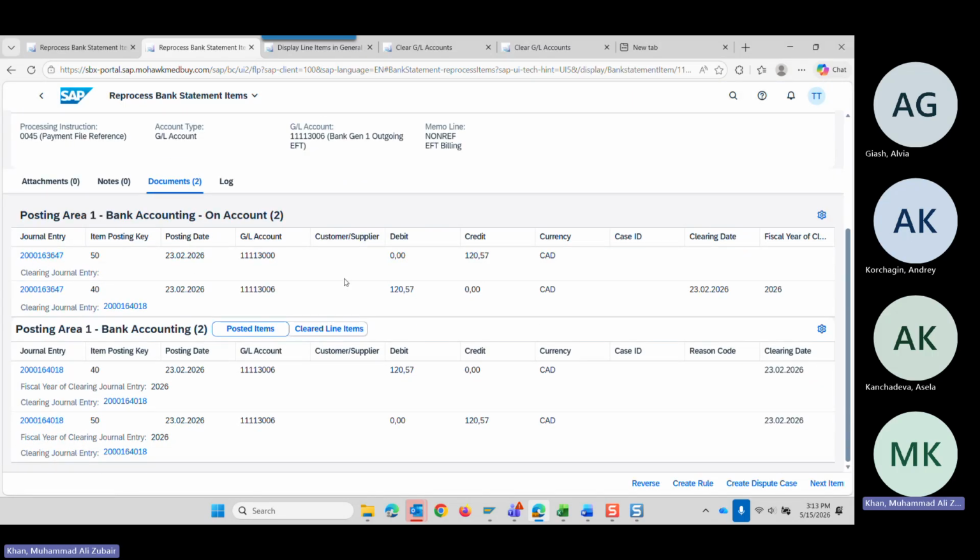So this is the main entry, which is coming from the EBS ZR type, and this one is the clearing entry, the third entry in which the knockoff is done. So you can see that the reference is there. In the main entry, you will find the reference is 018, and this is the 018 entry. So now it is cleared, reference is there, everything is done.